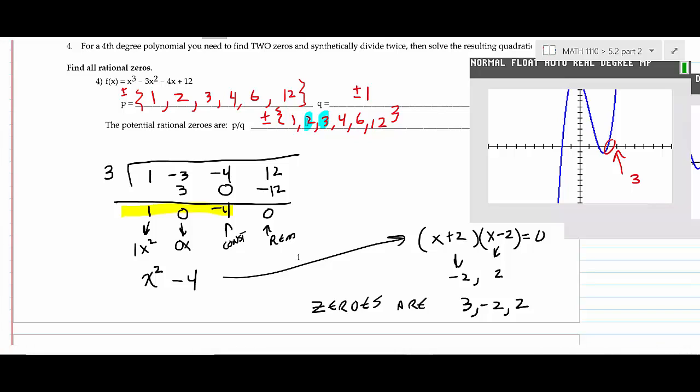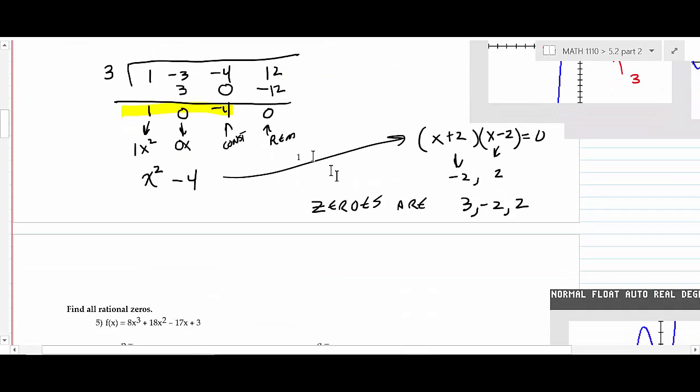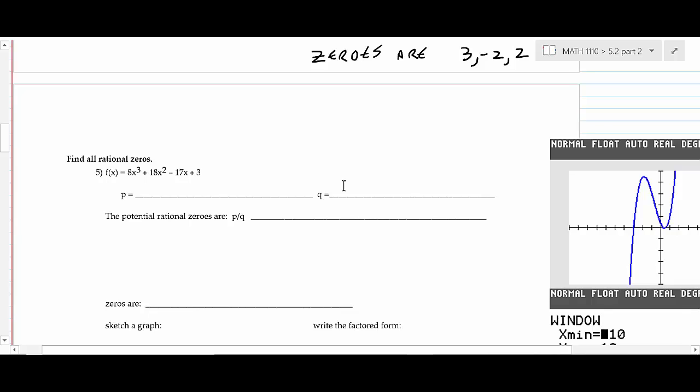The way I usually test over this is I don't even have you do the P over Q list. I give you the polynomial and I say 3 is a 0, find the other 2. Okay, without your calculator. Does that make sense? That saves you a world of time. So if you're doing this on homework, don't just randomly try things. Just get your calculator out, pick one, and go from there. And it doesn't matter which one you pick. If I would have done a 2, I would still have gotten the other 2. All right, does that make sense what it did? Okay. All right, so that's how you use synthetic division to find that.